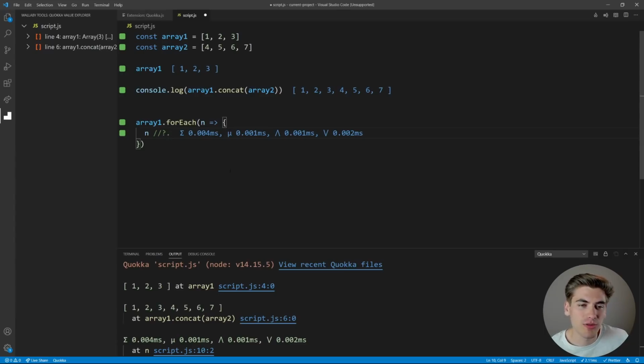So if you're doing algorithmic work, this is really great to super easily benchmark, because benchmarking inside of JavaScript on its own is kind of a real big pain, but doing it with Quokka is so easy.